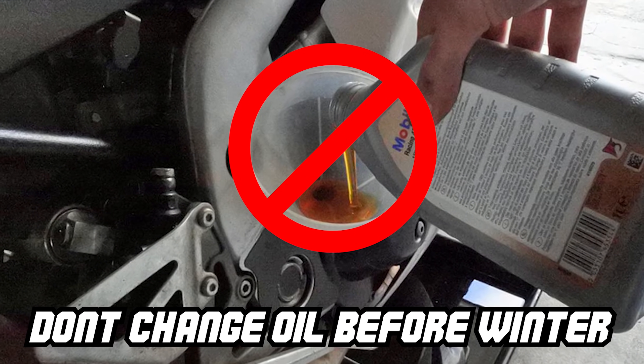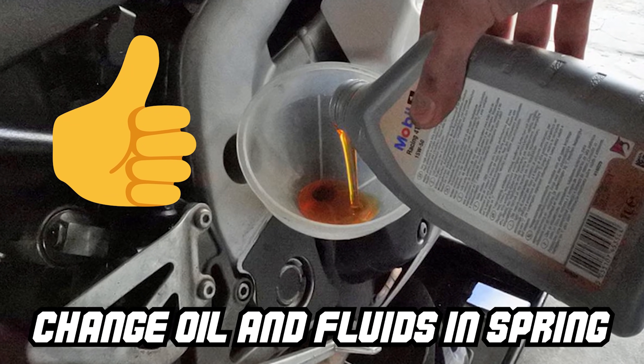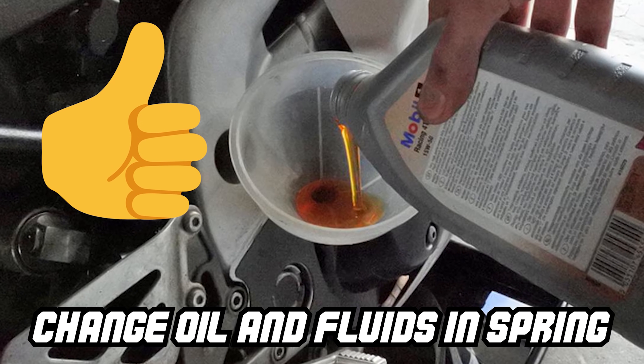One of the things I don't like to do is change oil before I let it sit for a winter. If it's not in a climate-controlled garage or area, what will happen is the condensation from warming up and cooling off through the temps will put condensation in the motor. So I recommend you leave your oil in over the winter, pull it out in spring, change your oil, change your fluids, check everything before you go on your first ride.